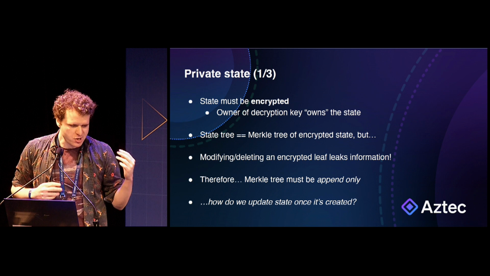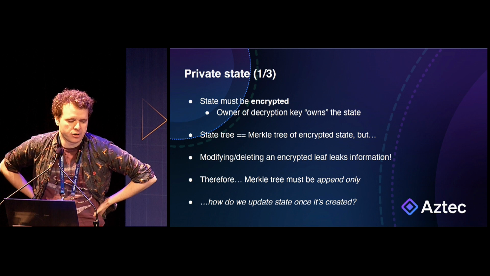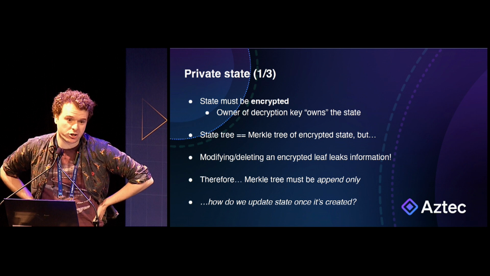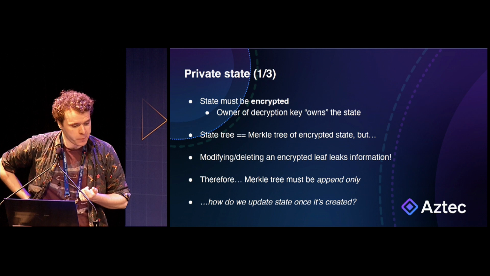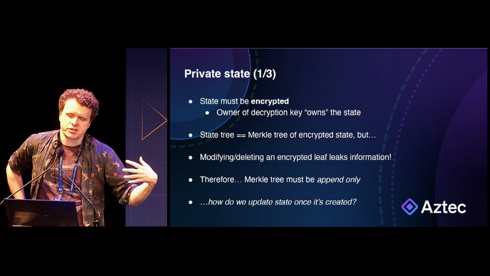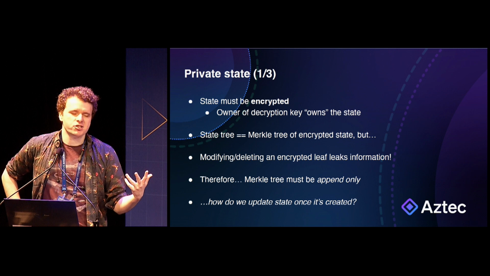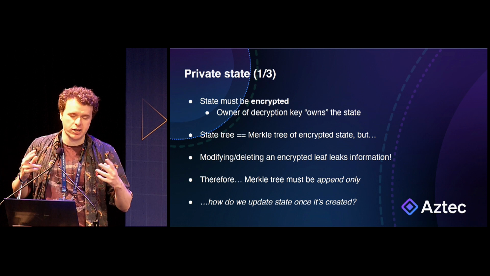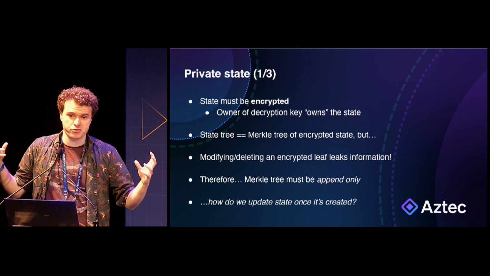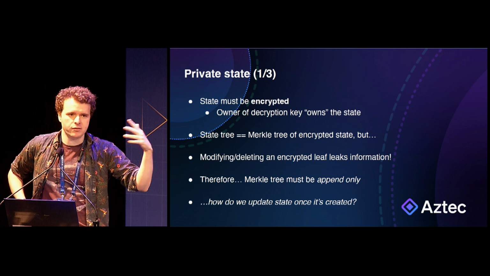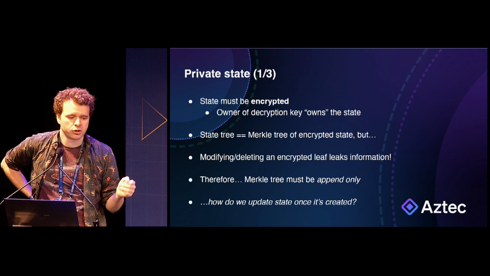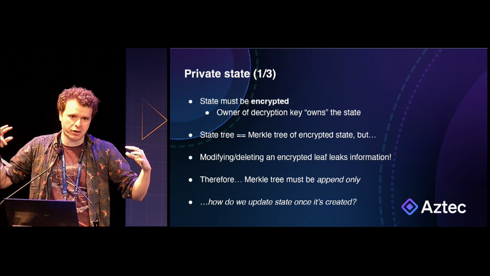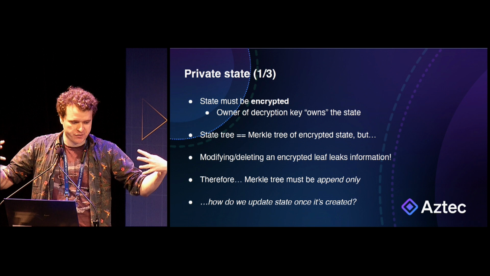But imagine the way we represent state in blockchains and layer twos, we all use Merkle trees, but it's basically just a database. But the problem is that if you modify an encrypted state variable, then you're leaking information, right? Because you're leaking the transaction graph. If I'm sending encrypted Bitcoin to somebody, making lots of encrypted Bitcoin payments, then observers will be able to see if that's represented as a single encrypted balance. They'll be able to see that some balance is changing. They won't know what that balance is, but they'll be able to piece together a transaction graph of who's interacting with who, just based on observing what encrypted variables are changing in that database.